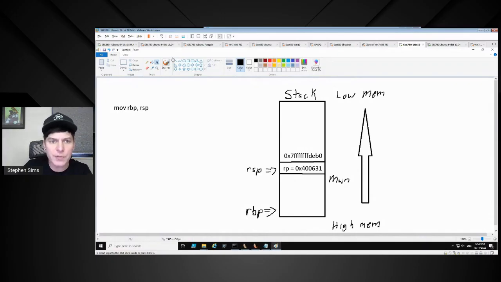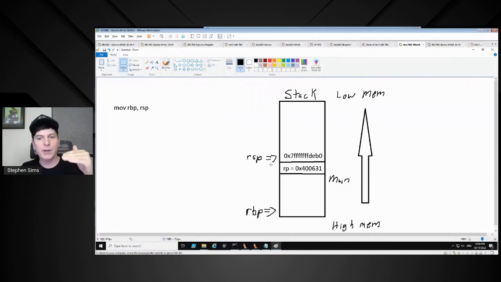Now, when we do that, the stack pointer automatically adjusts. So when you push something onto the stack, the stack pointer automatically adjusts to point to it. That's another important note. There are 3 very powerful instructions that are associated only with the stack pointer. That's push, pop, and ret. Push takes whatever you told it to push onto the stack and adjusts the stack pointer to point to it.